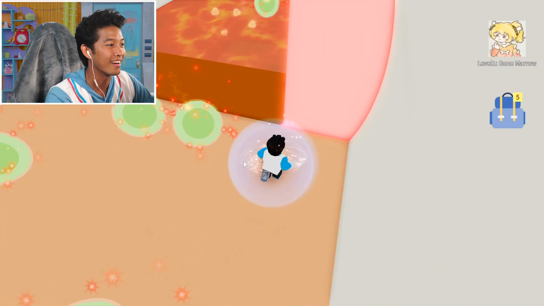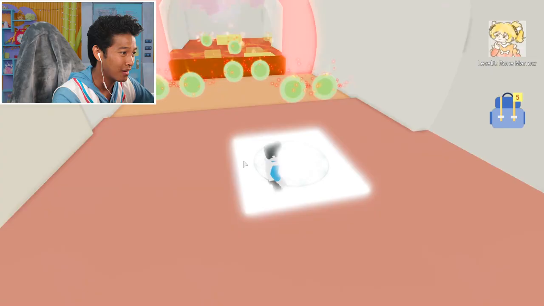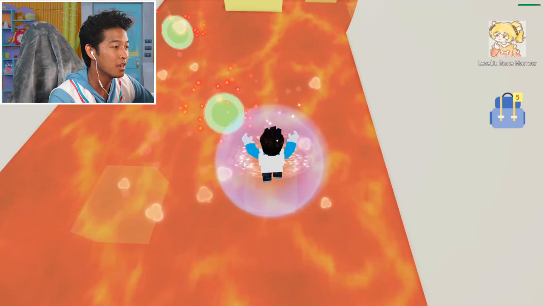Ow, ow, ow, ow. I don't know how to do this one. Okay, here we go, explorers. We're gonna do this together. All right, tell me where to go. No, no, no. Okay. Ooh, ooh, ooh. We're safe here. Okay. No, the box was supposed to appear there.